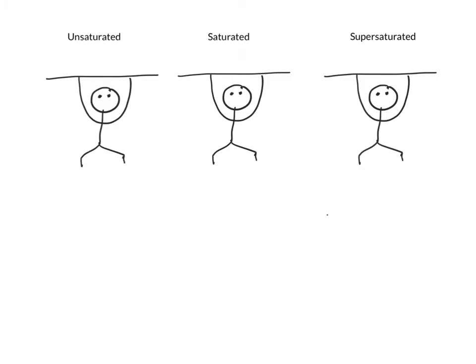So this is a model that sort of explains how we can have a supersaturated solution. We're going to use weightlifters as our model. So this model is going to look at weightlifting as an example. The maximum that this weightlifter can lift is 300 pounds. That's his maximum. If I have anything less than 300, but I do hold the weight in my hand, then anywhere between 1 and 299 will be unsaturated. Anything above 300 would be supersaturated.